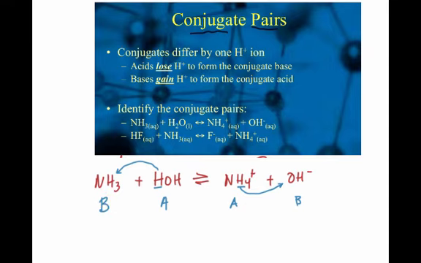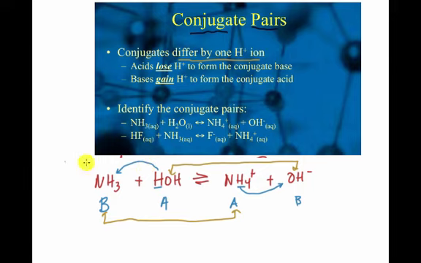Now these are going to go together in what are called conjugate pairs. So my conjugates are going to be the base going with the acid. So that is a conjugate pair. The ammonia and ammonium differ by one hydrogen ion. The water and the hydroxide are another conjugate pair because, again, they are the ones that differ by a hydrogen ion. So we would say that these two are conjugate pairs. Okay? All right, we'll try it again.